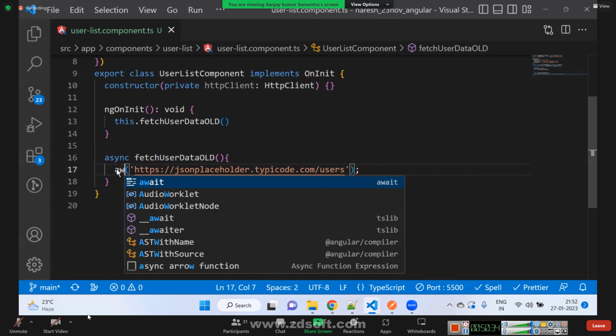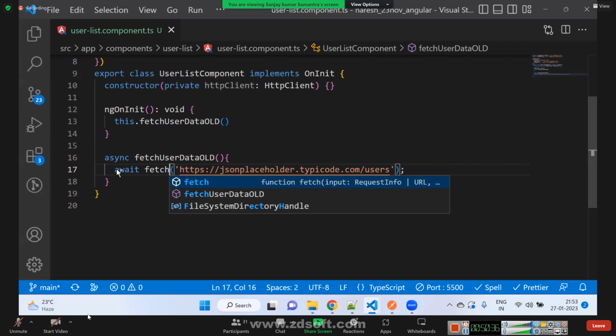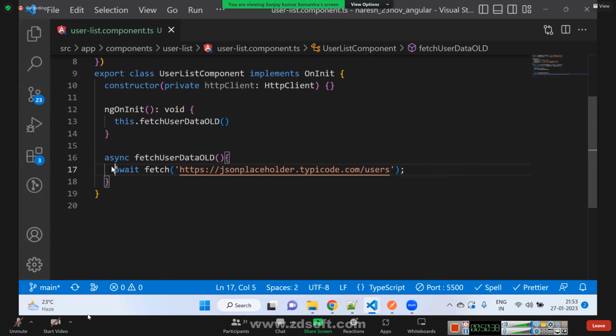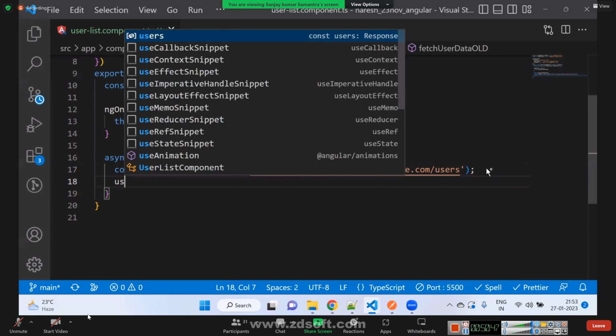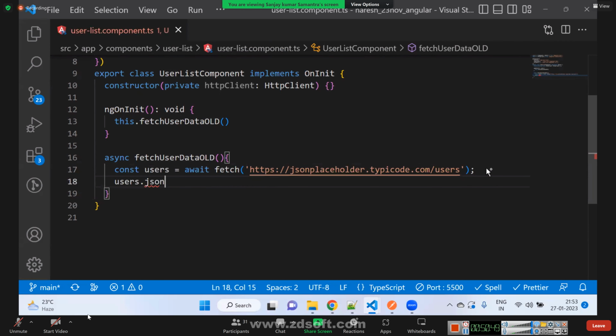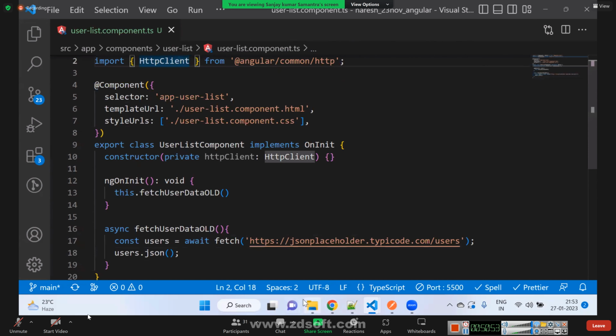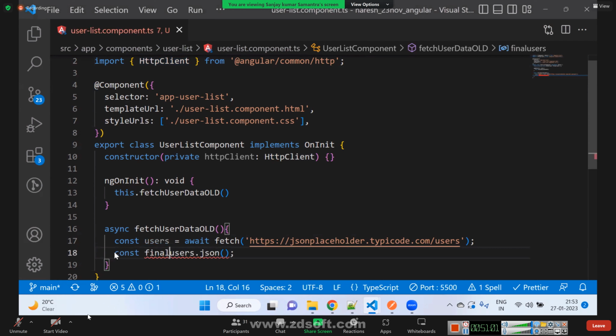Then we will write await fetch, and we will get const users. Then again we will say users.json, const final data.